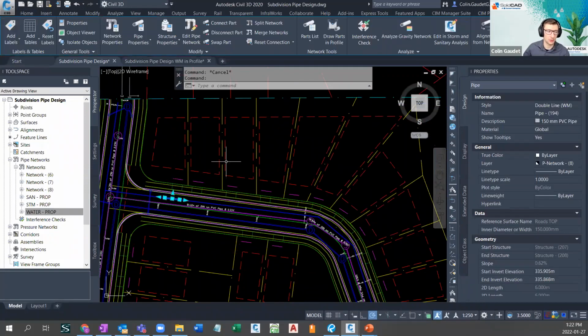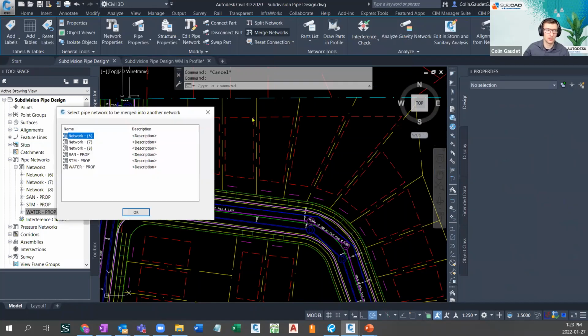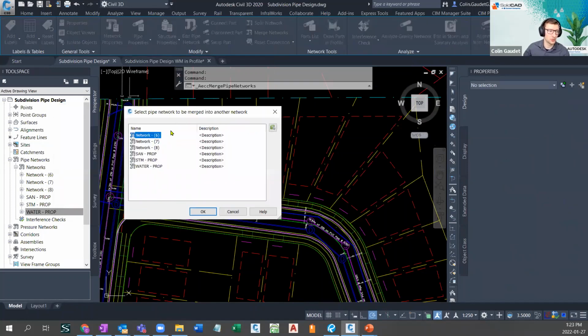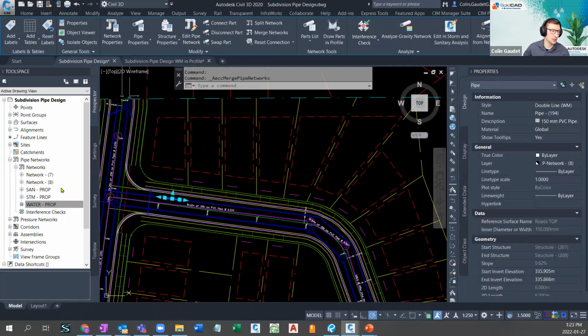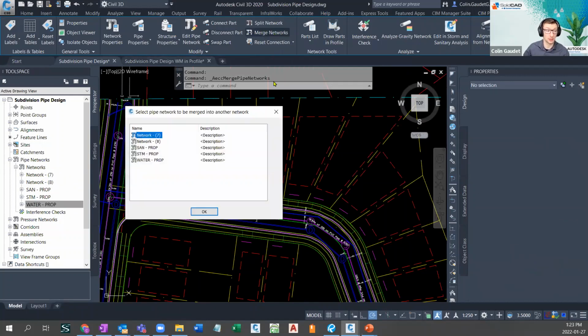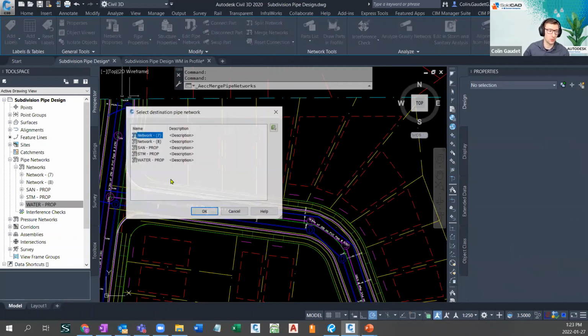Civil 3D has a great tool called Merge Networks. When you click Merge Networks, which one would I like to merge? Any of these numbered ones here. And where is the destination? I will merge it into my water prop. And just like that, it'll take all of the pipes and structures, all the pipes and null structures, and drop them into water proposed.